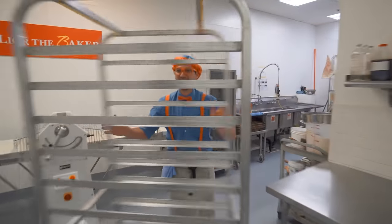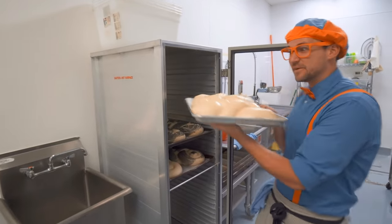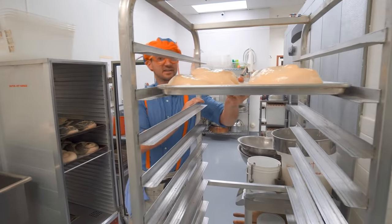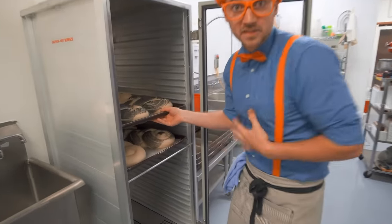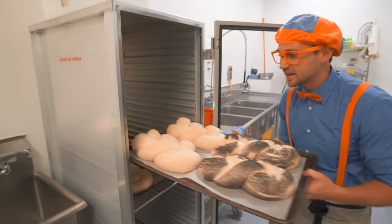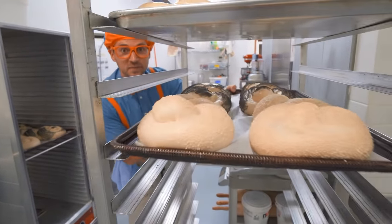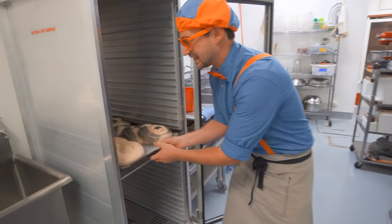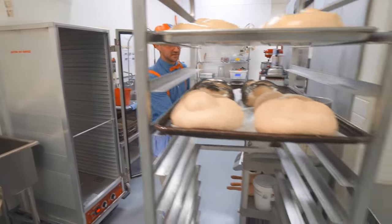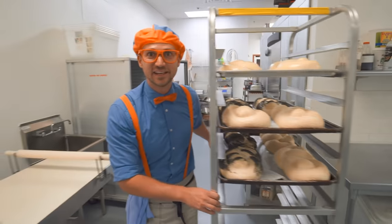Whoa! Okay, now we need to get the challah out of this thing. Okay, remember? Whoa, the plain ones. And they're bigger. They're bigger than before. Yeah. Perfect. This is kind of like the mama's womb. They grow really slowly. It's nice and warm and humid in there. Wow, they're way bigger than before. But don't worry, when we cook them, they're gonna get even bigger. And then they're gonna be nice and golden color. Okay, last one. All right. Do those look tasty or do those look tasty?